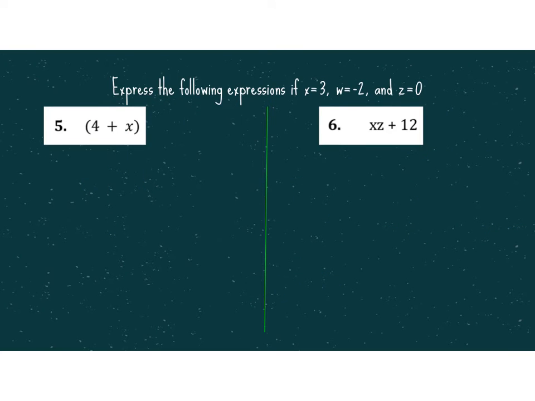In these problems, what we have is a variable. A variable is a letter that stands for a number. And up here, you'll see that for each one of the letters, we're given a number we're going to put in for that letter. So instead of the letter X right here, we're going to put the number that X represents. So I'm going to leave it in parentheses, and I'm going to say 4 plus, well, my X is a 3, and I can see that right here. X equals 3. So 4 plus 3, and then we're just going to solve it. So 4 plus 3 is 7. So my final answer is a 7.